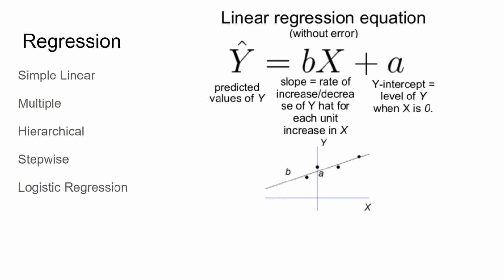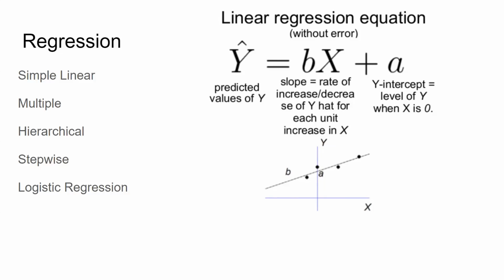So what this is, it takes the level of correlation to a whole other level. So in simple linear regression, we would do something like, let's see if we could predict success in graduate programs. So we would say, does success in undergraduate predict success in graduate school? So the predictor variable would be GPA in undergraduate school, and the criterion variable would be GPA in graduate school, because it's what we're trying to predict. And so this is all done using algebra, and we'll get to that later, but I just want you to get the gist of it.